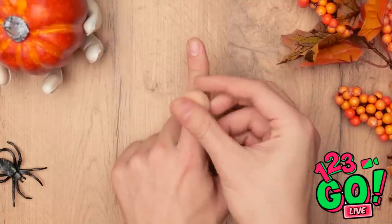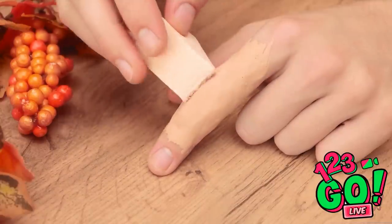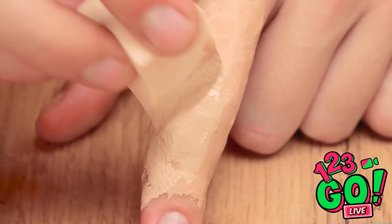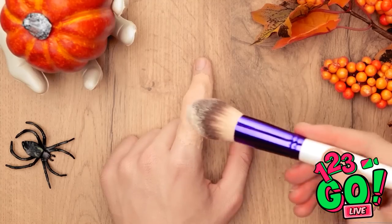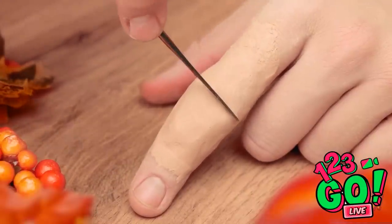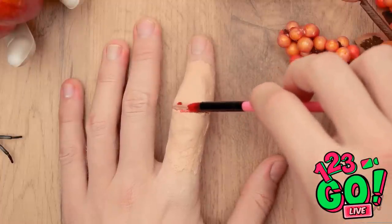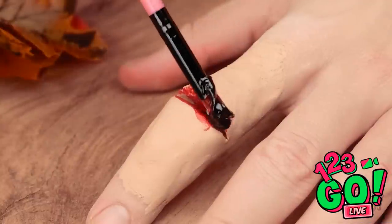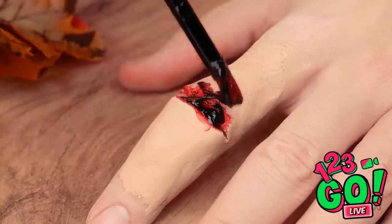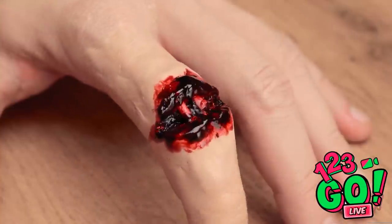I need a ball of Play-Doh. Shape it around my finger. Use some flesh-colored paint to blend it in. Carefully make a small cut in the Play-Doh. Add some fake blood. Haha! A horrible, gory finger.